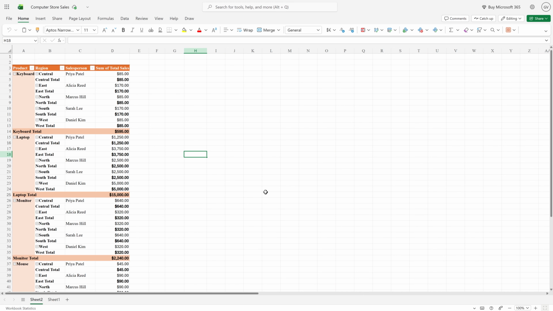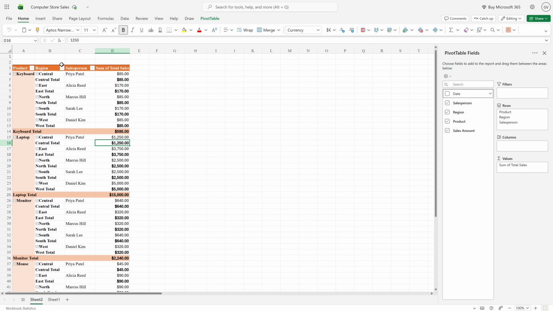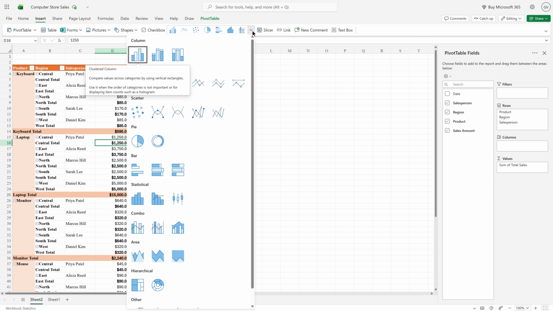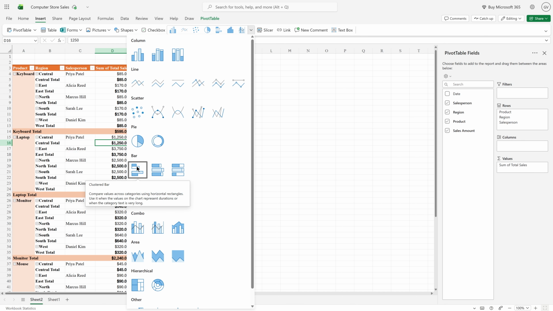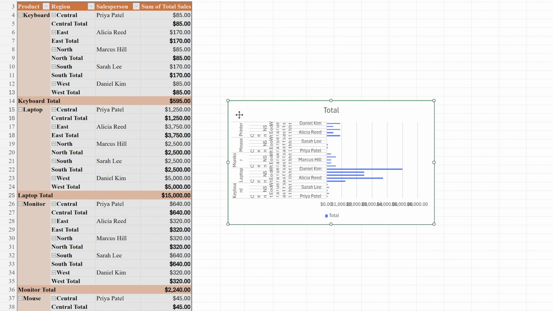To create one, click inside the pivot table and then open the Insert tab. Click Recommended Charts. We only have 3 charts to choose from, so I'll opt for the final option: Sales Amount by Product, Region, and Salesperson. Click plus Insert Pivot Chart. Excel will insert a chart that automatically uses the fields from the pivot table. Now, as you can see, the chart is an absolute mess. That's because our pivot table has too much data for the chart to display.